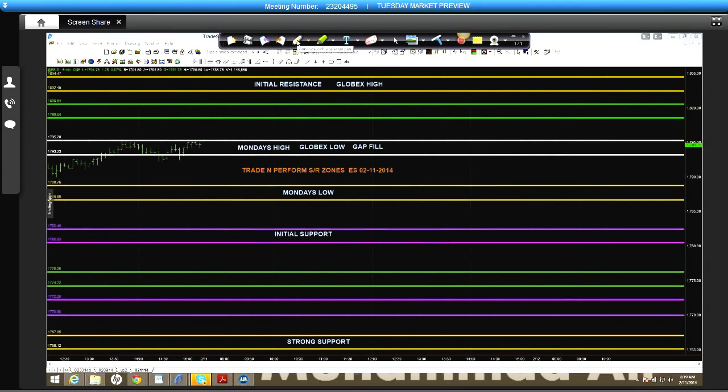Again, guys, the areas I'm cautious on the open, assuming how much rotation we have, I'm cautious here, and I am, with the proper rotation, willing to take a trade back here. I'm going to assume back here will give us a 6-point rotation. If it does not, based on wherever the swing low is off the open, and we don't get a 6-point rotation anywhere into this zone, and really I'd say within 1 point of the back of the zone, in other words, if 6 points gives us 1 point in back of the zone, it becomes a judgment call. You can either take a trade here or wait for the front of the zone here.